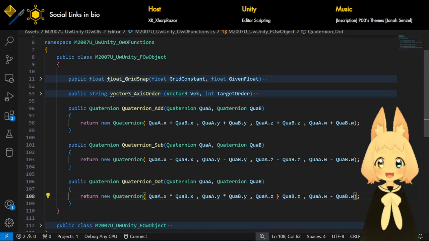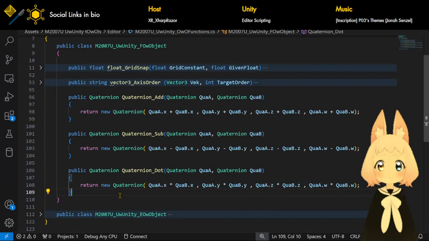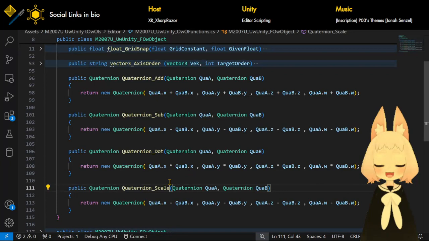We'll have that. We'll have that. And we'll have that. There we go. And then another one we can have is scale. Just scale it.